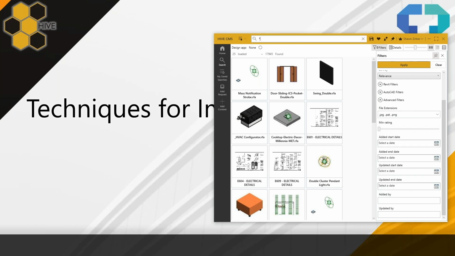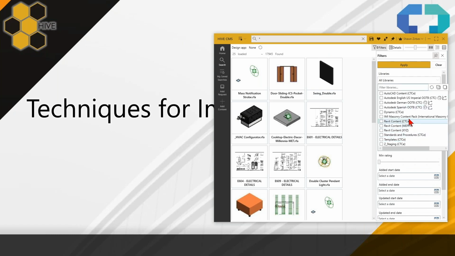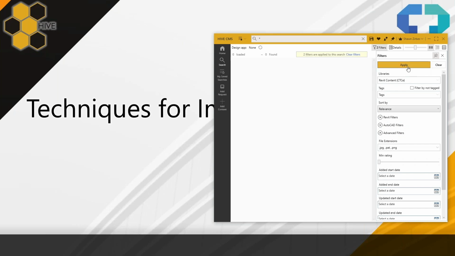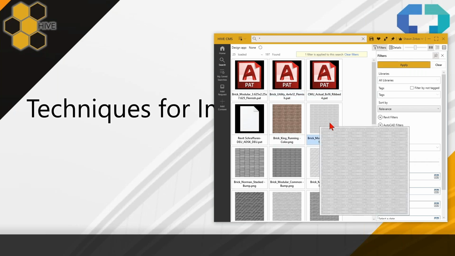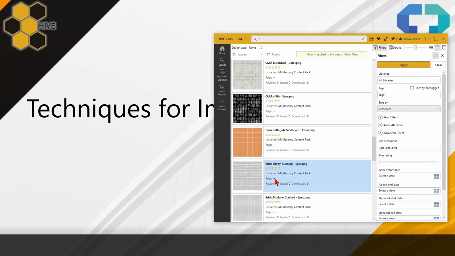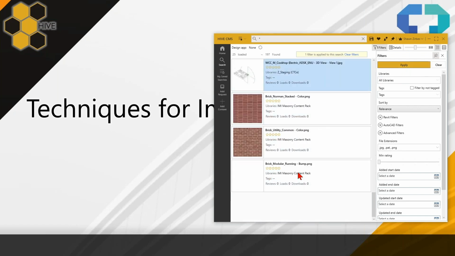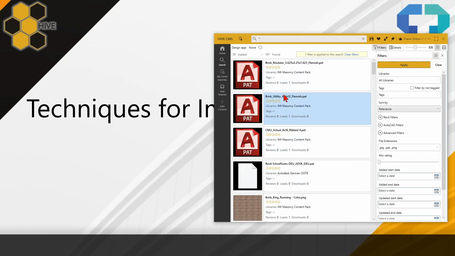So up here then, if I wanted to do a filtration, I don't think I have a good quality materials library. Let's use my Revit content CTCE, which is where I think all of my image assets are. That is incorrect. I don't know where I put them. Where are they all at? Let's see here. If I go to my details, inside of a content pack, the masonry content pack. Okay, so this is actually owned by somebody else. I'm not actually maintaining this. It's somebody else's library. There is some stuff in staging that probably doesn't belong there. Yeah, so this is all outside content there.